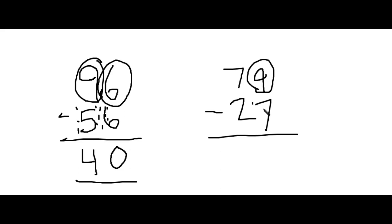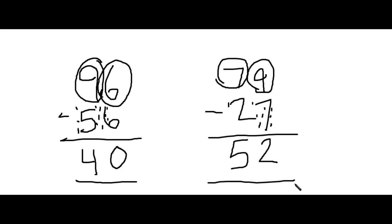Over here, we're going to circle the 9. 9, 8, 7, 6, 5, 4, 3, 2. Here we're going to circle the 7. 7, 6, 5. Your answer is 52. Nice job. Go ahead and clear your board.